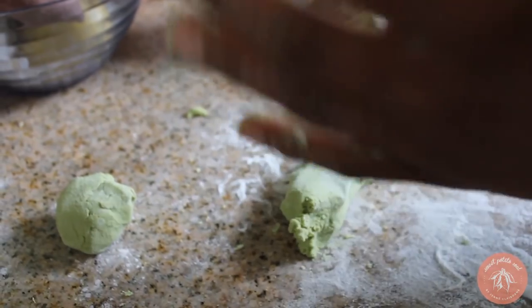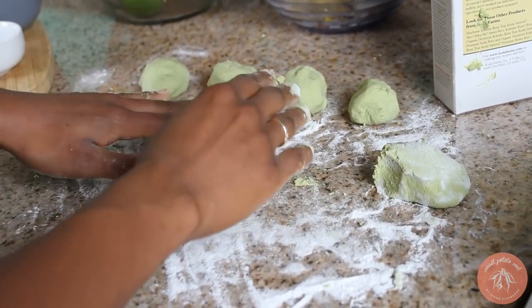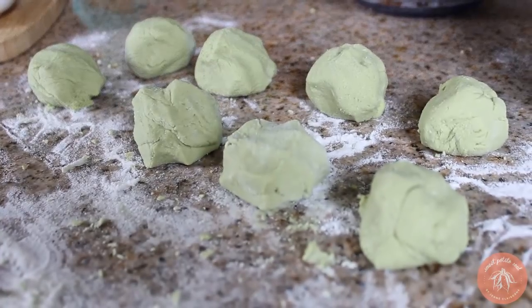Now that it's nice and combined, we are going to form our mochi dough into a log shape. And then pull off little ends. We're going to have 8 at the end. So pull off about, I guess, 2 tablespoons worth of mochi dough and form it into a nice tight ball, until you've used up all of your dough.